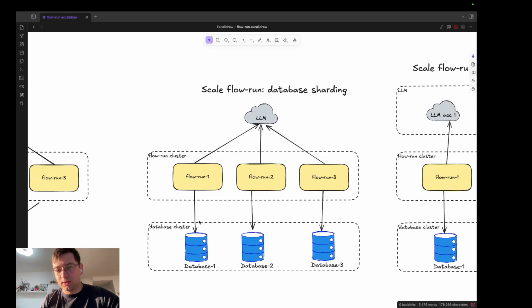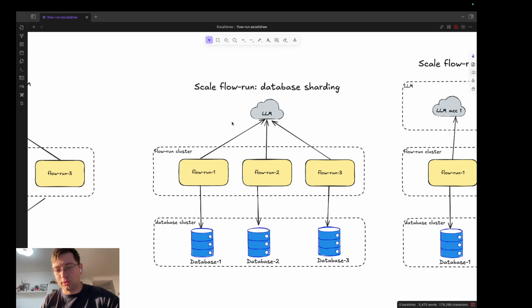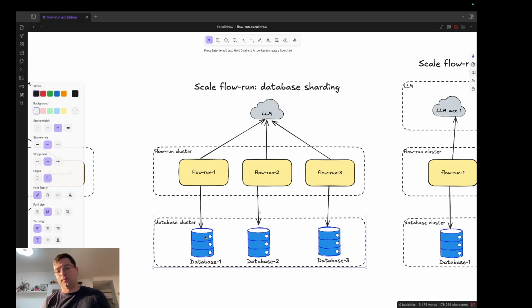So the second approach is to use database sharding and deploy multiple database master instances, and route our requests to different database instances, different shards, and the database will no longer be a bottleneck in our scaling approaches, because different flow run instances will use different database instances depending on the sharding key.